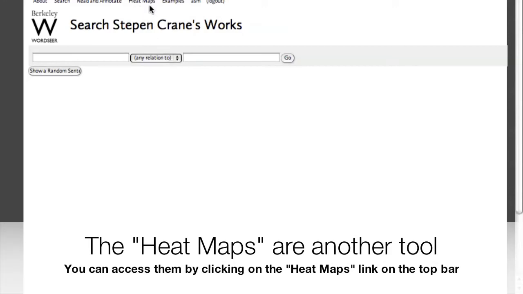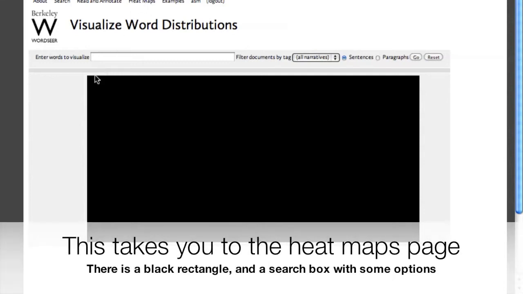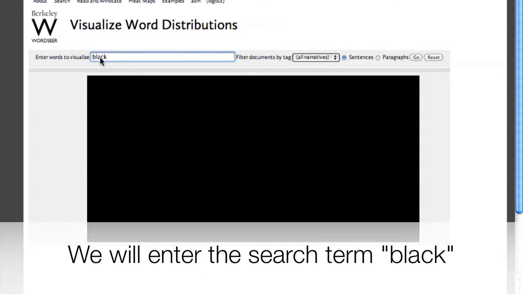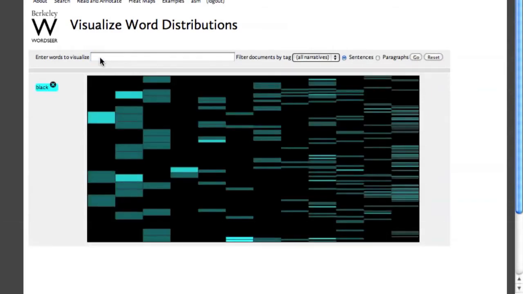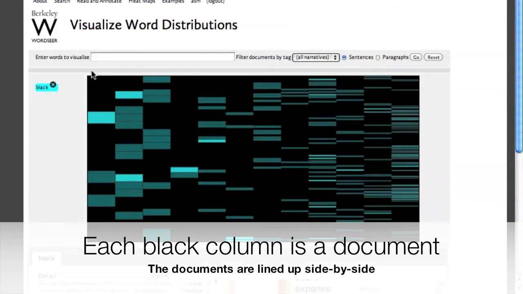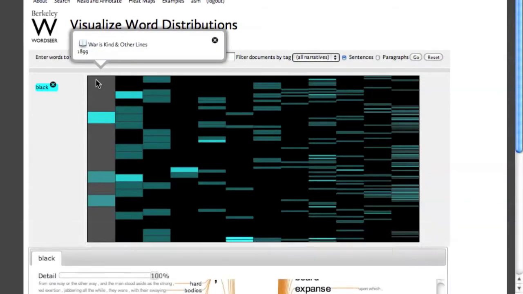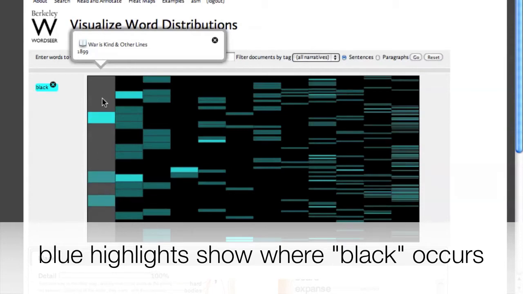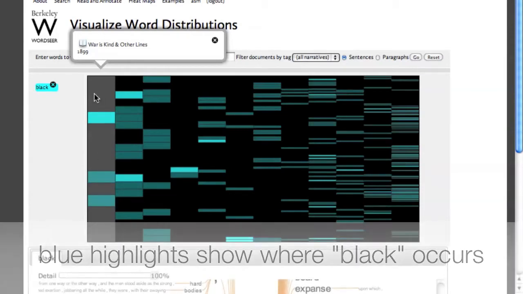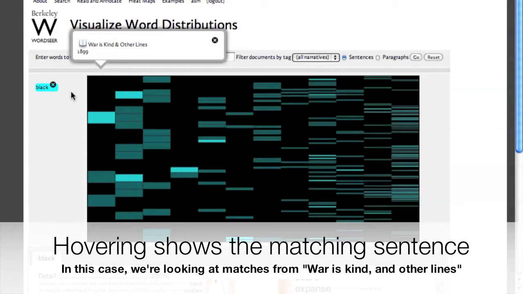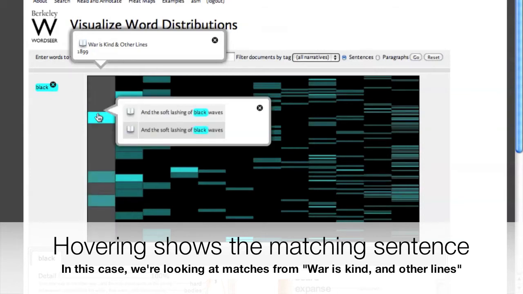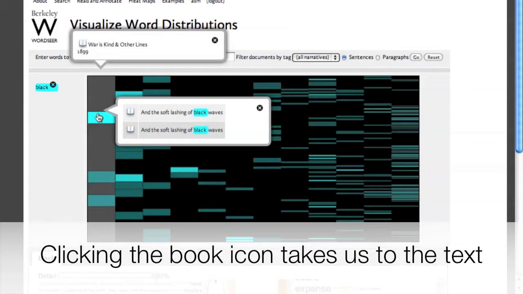Part 3. Word Context and Distribution. Heatmaps are another tool that WordSeer provides to get a sense of the distribution and usage of words. It takes you to a screen with a black rectangle and a search box with some options. We can type in a word. What this does is it visualizes the occurrence of the word in the entire collection. Each column corresponds to a document. And each highlighted block, in this case the blue highlighted blocks, correspond to sections in which black occurs.